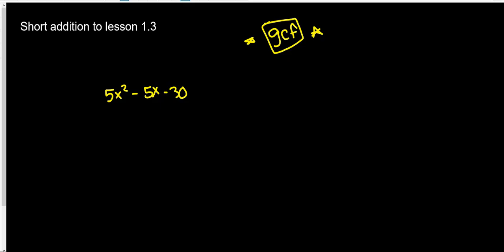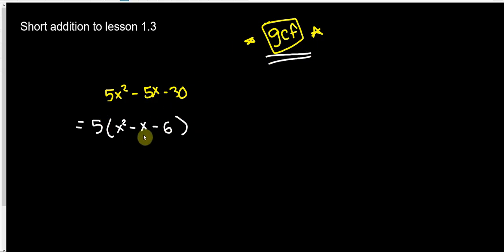All right, so what we're going to do is, before we try finding the things that multiply to 30 and add to 5, or negative 30 and negative 5, we're going to look for a GCF. And you should be able to look at this and be kind of quick. Is there a number that divides evenly into all three terms? And you'd say, oh my, 5 will divide evenly into all three terms. Because if I divide 5 into this, I'll just be left with x squared. If I divide 5 into that term, I would be left with x. If I divide 5 into this term, I'll be left with minus 6. And so we did find a GCF, and we can factor it out.